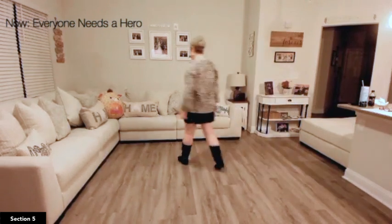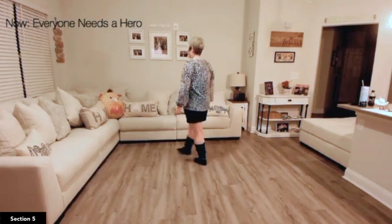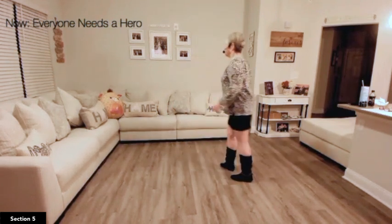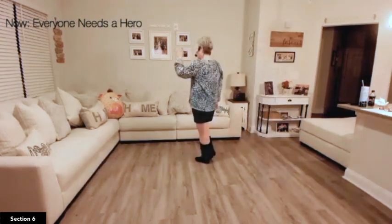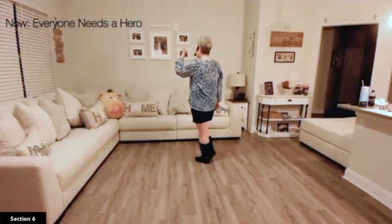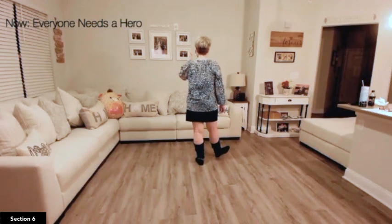I see thumbs. One time with counts. On the angle in 7, 8. 1, 2, triple 3 and 4, back 5, 6, coaster 7 and 8. So we're on that angle. We want to square up to 12 o'clock by doing an eighth of a heel grind with our right. So a heel grind right to square up.